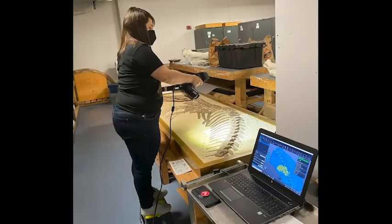And part of that is keeping these fossils as safe as possible. And so a lot of that, obviously, is the rehousing, as well as making sure that we're maintaining the data. So we don't want to lose the physical fossils, but we also don't want to lose the data that are associated with them, because those are things that we can never get back again. So preservation of fossils, preservation of their data, and then data sharing as well.